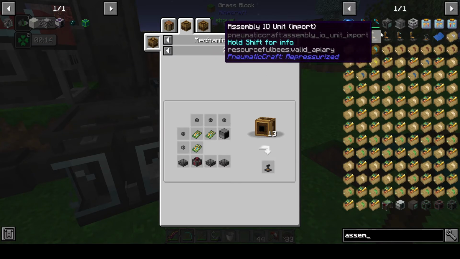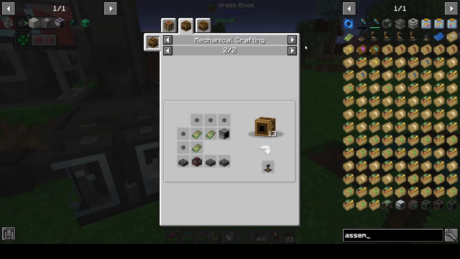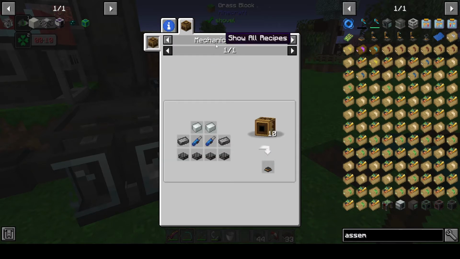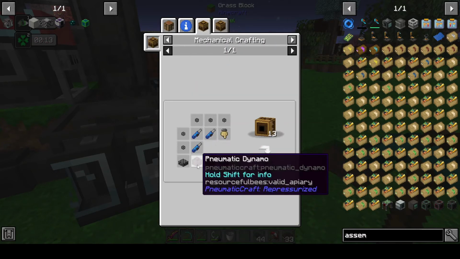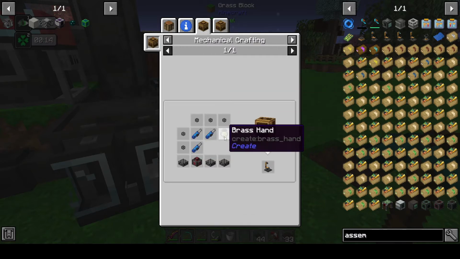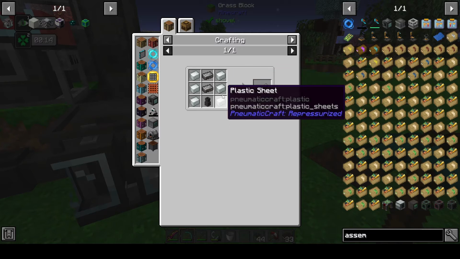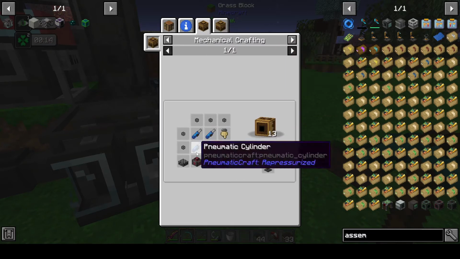There's the assembly I/O unit, the drill, the laser, the controller. We need a platform as well. They're all mechanical crafting recipes, and I think they've all got the... oh, this one doesn't have plastic in it. Has the PCB. Oh, these pneumatic cylinders, these have plastic in as well. So yeah, we're going to need a lot more plastic.